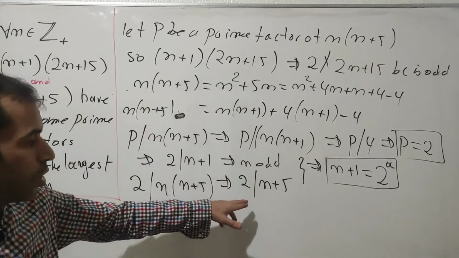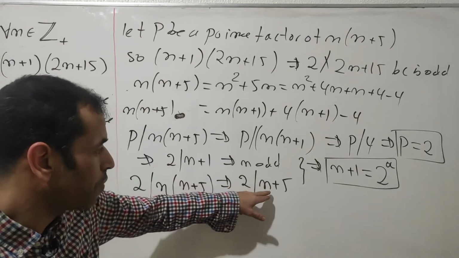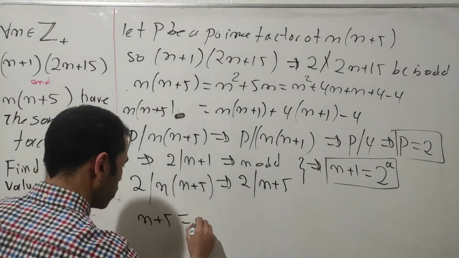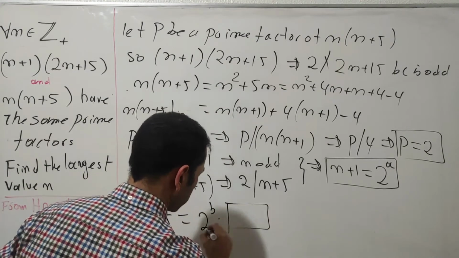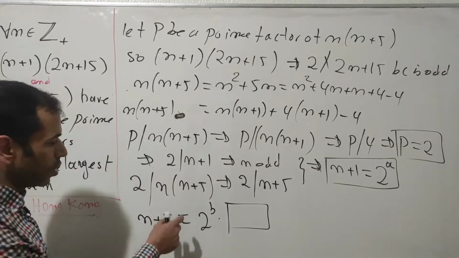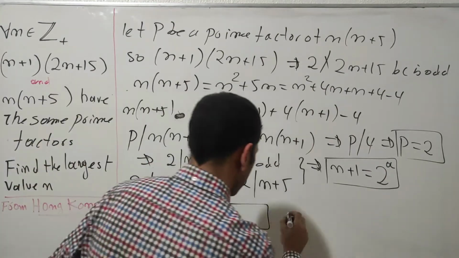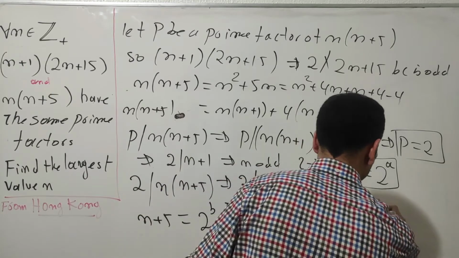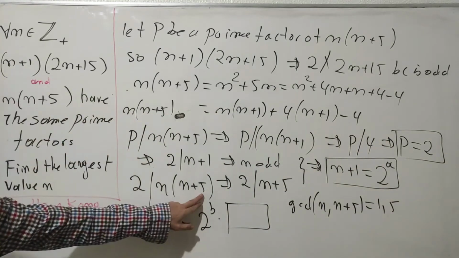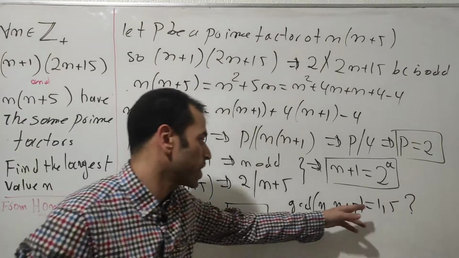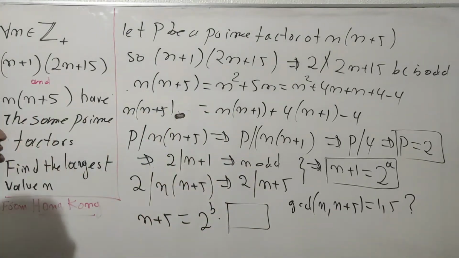We need to work more in order to check how n plus 5 is going to be. We know n plus 5 equals 2 to the b multiplied by something, and this something we don't know. We need to check the other product. Notice that the GCD of n and n plus 5 is going to be 1 or 5, since we get 5 here. It cannot be 2 because we know n is odd. But we don't know which one exactly, 1 or 5. Now let's work on the other side in order to check exactly what the GCD of these terms is.